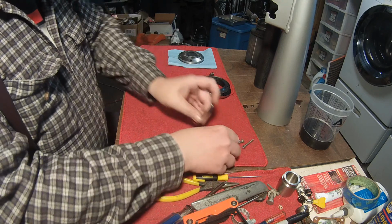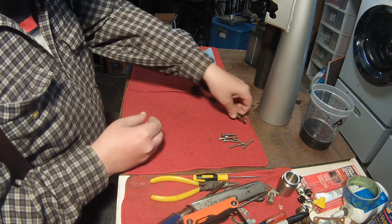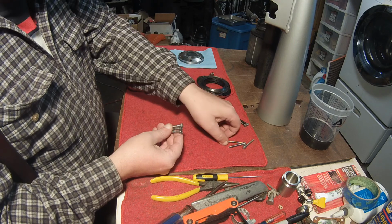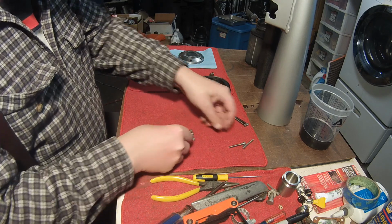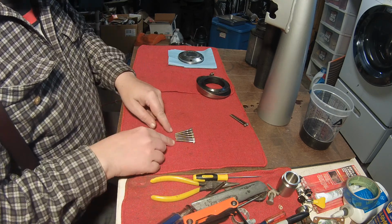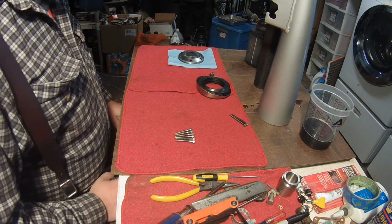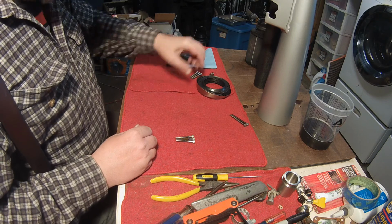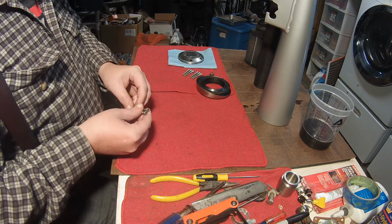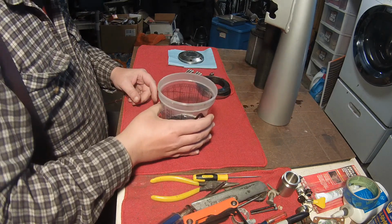And went to the hardware store and found some shorter screws here. The idea is these won't stick out near as far as those, and there are six of them, so we're just about ready to get that muffler put back together. In the meantime, I got a little science experiment going here.